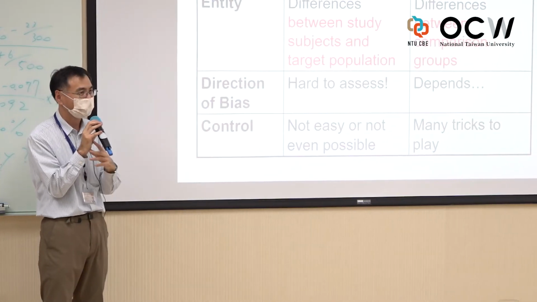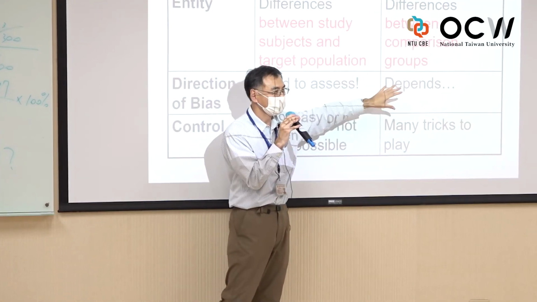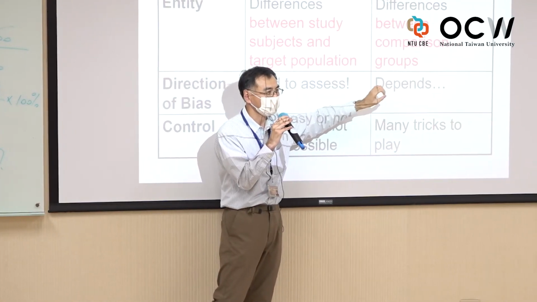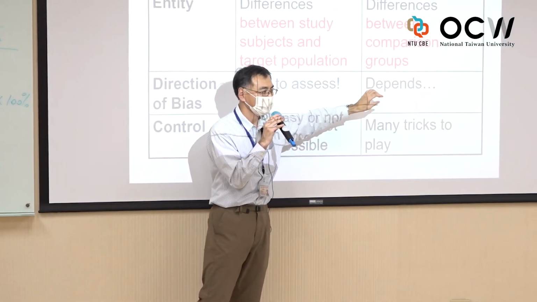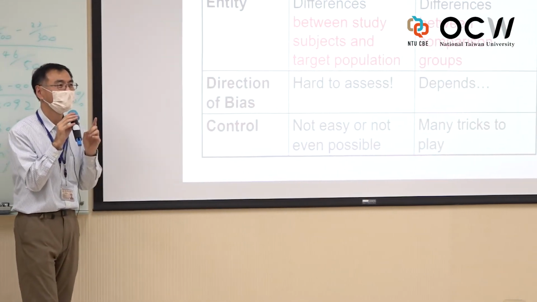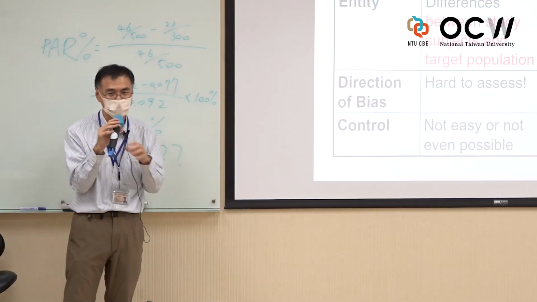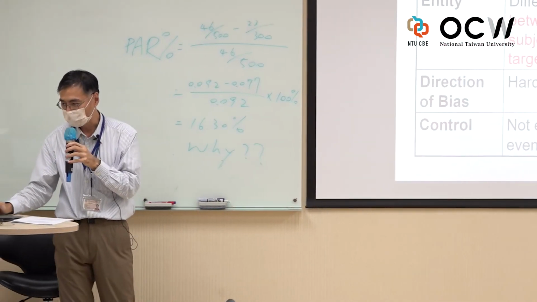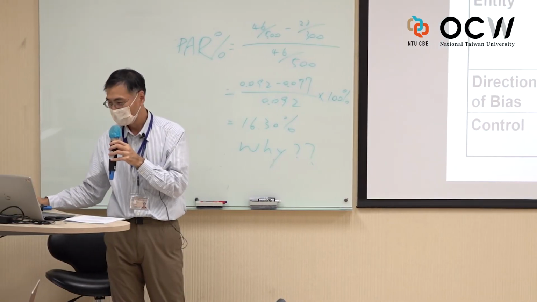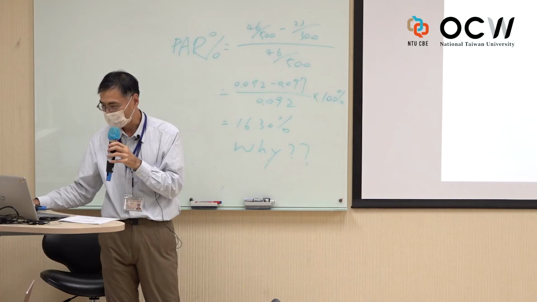But for confounding, it's possible. It's not the case that the more confounders you consider, it will definitely give you a better answer. Not true. The key point is to do it appropriately. Not too much, or not too little. Okay, so this is very helpful for you to understand these two phenomena, that they're both biases.